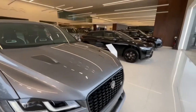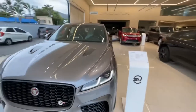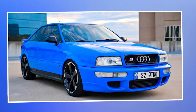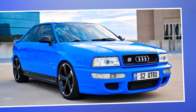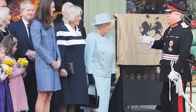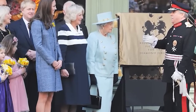Many of these vehicles will be readily recognizable British classics, but the Royals have a taste for more than that. A collection of cars from a certain four-ringed German company, as well as a car created from the ground up specifically for Queen Elizabeth, are among their treasure trove of Range Rovers and Rolls Royces. Let's take a closer look at some of the most interesting vehicles owned by the members of the Royal Family over the years.